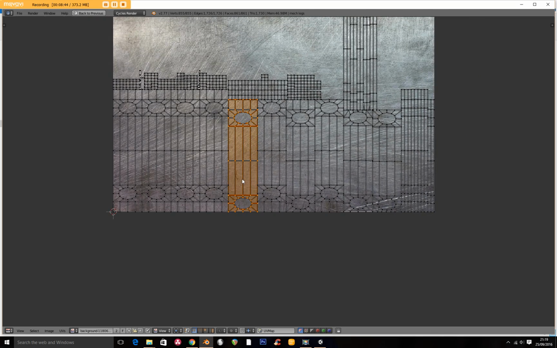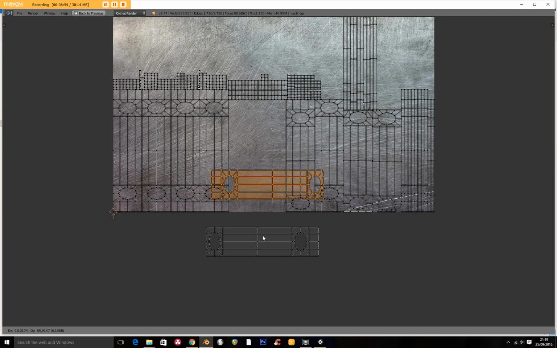So I can rotate this 90 degrees and move it to there, L or 90. Now if I was actually watching the model, I'd see these spin around in real time.